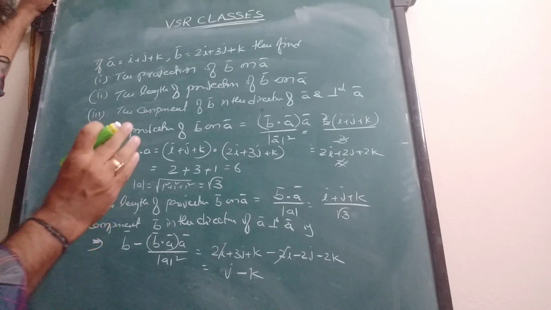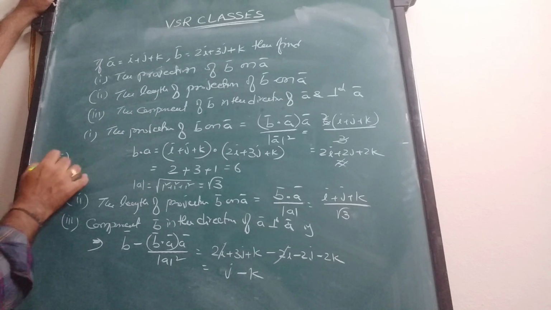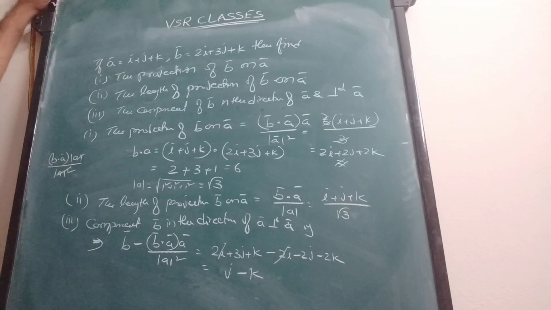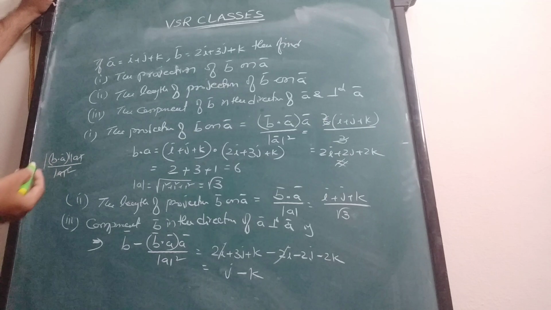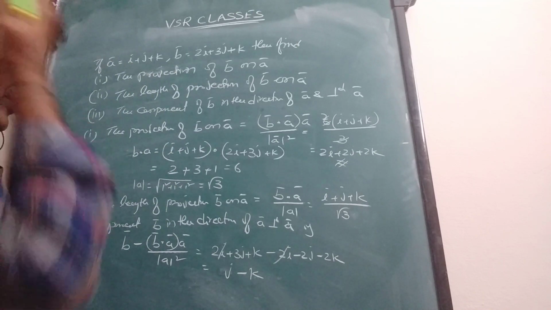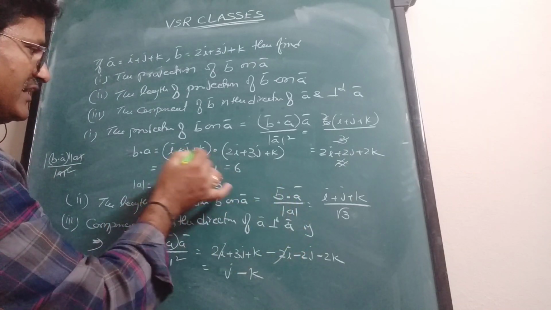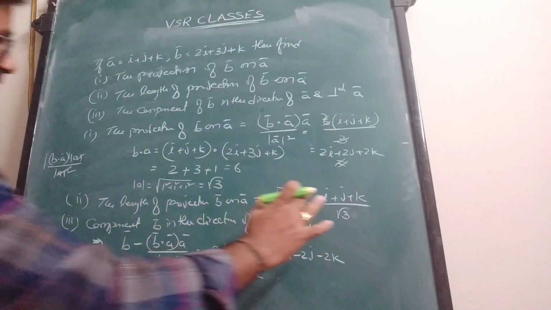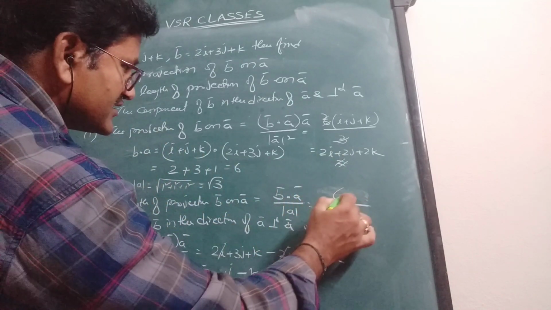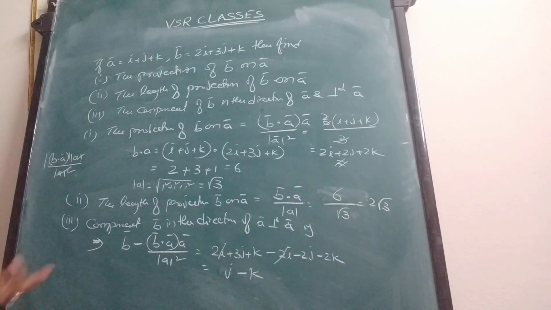Now the length of the projection of B bar on A bar. Length of the projection. Since it is length, the mod A bar square is cancelled. Why? If we apply modulus to B bar dot A bar, we get mod, and here mod whole square comes, so one mod cancels. For the dot product, whether mod is there or not, it is the same, since anyway it is a positive modulus, so it becomes positive. So here, B dot A bar divided by mod A. We already got this value for the length of the projection: 6. Okay, 6 by root 3. 6 we can write as how many times? 2 root 3 units, as your result for that.